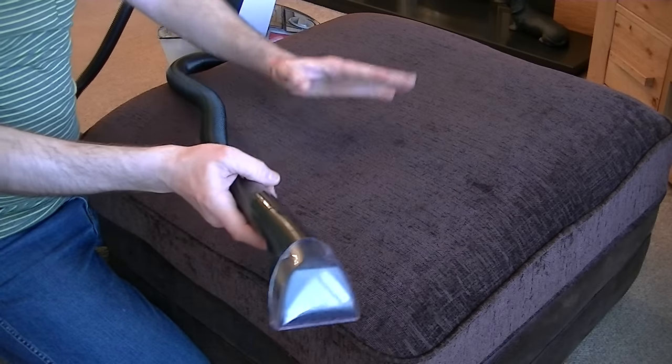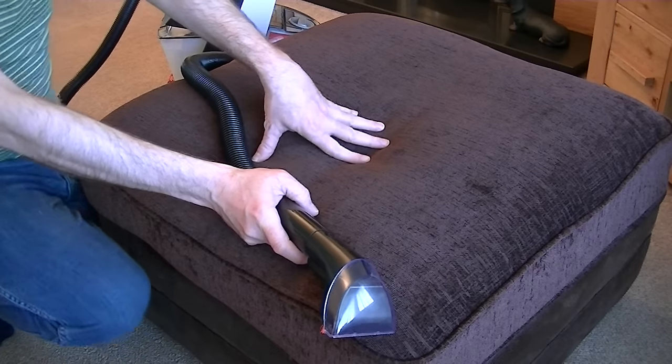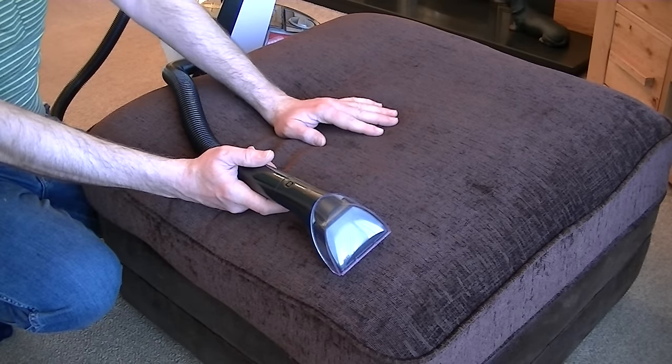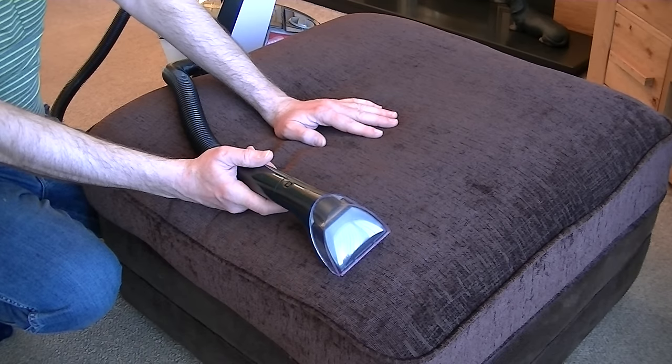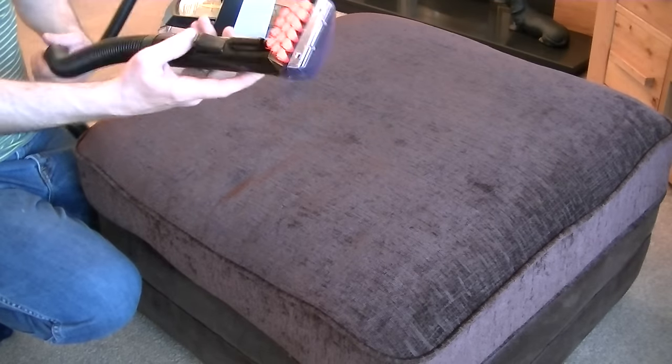Again, with carpets, vacuum your upholstery before deep cleaning them, and also check for colour fastness. Don't just start using it on any old upholstery because you might find half the colour comes out of it. You need to check that it's suitable for wet cleaning before you use the Bissell. So it's just the same principle.